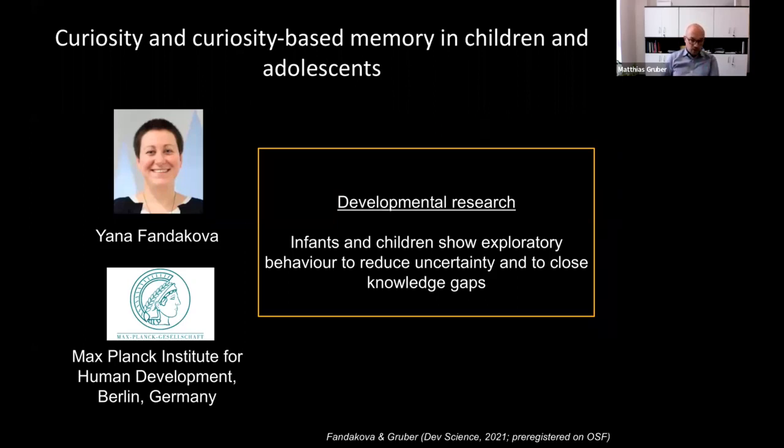Generally, it's known from studies and also theories that infants and children show exploratory behavior to reduce uncertainty and to close knowledge gaps. But in this case, we specifically wanted to ask, if we use the trivia paradigm, where we have a direct measure of curiosity and ask participants how curious they are, can we see the same learning benefits in children and adolescents?